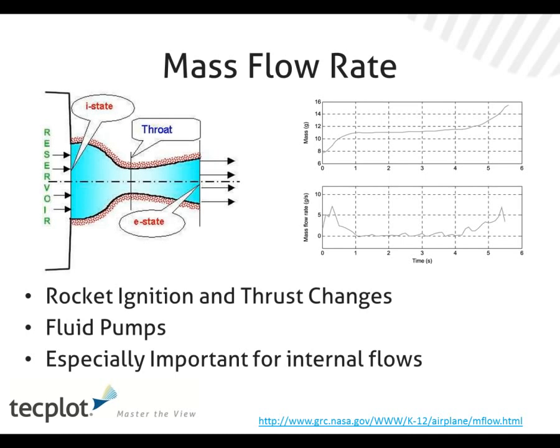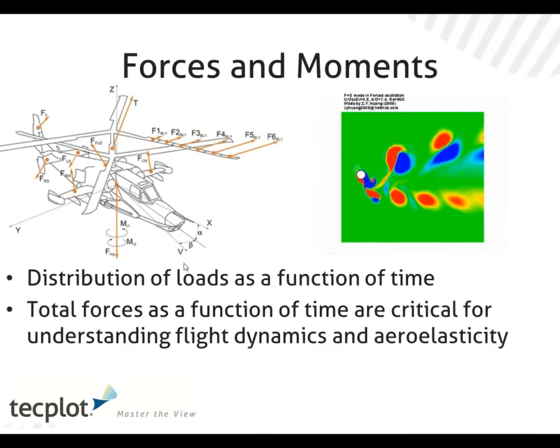Obviously, if you're pumping things, you want to look at the flow rates and variations in the flow rate, and this is especially important in internal flows. We're seeing more and more people also looking at two-phase flow transient, where they may be looking at oil cooling or fuel pumps. So this is becoming an area where, again, it's very intuitive to look at both the animation, but there are some significant mass flow rate implications that need to be resolved in the simulation, and so we're seeing that to be more and more of a trend.